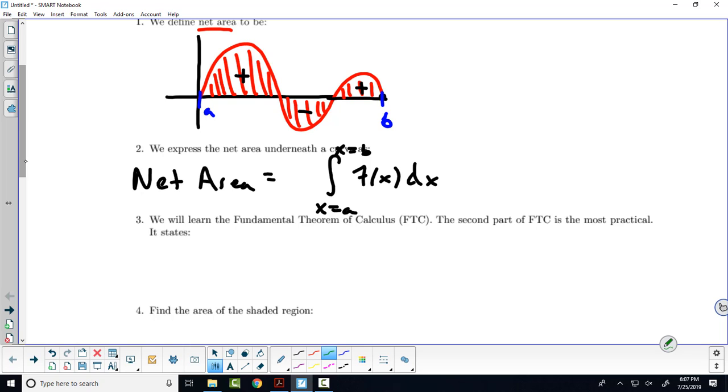I think that it's very important that you realize what type of object this is. This symbol stands for the what? It stands for the net area underneath the curve, right? So what type of object should it be? This is an important math skill, identifying the object you're working with. If you're looking for a net area, what would you expect as an answer? Give me an example of an area.